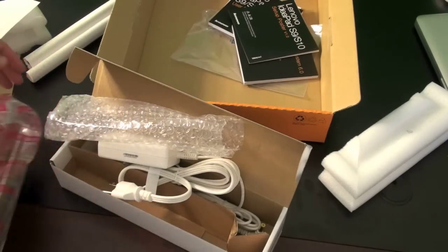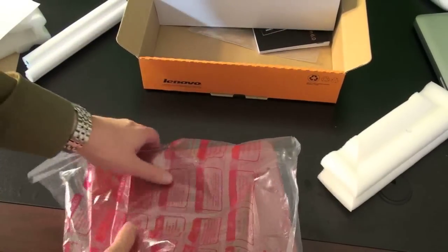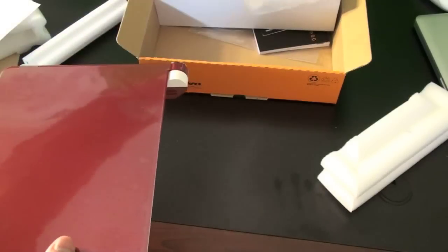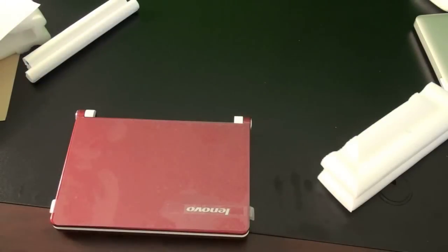Let's go ahead and take a look at the netbook itself. Put it off to the side here. So if you're interested in the Lenovo netbook, and I'll put a link to Lenovo in the sidebar, it will run you about $400 with the extended battery. So here is the laptop itself. Let's pull the box off to the side.